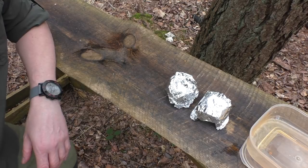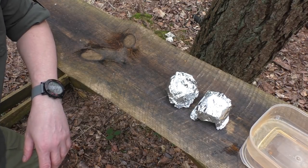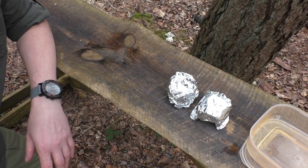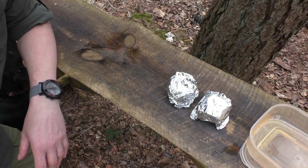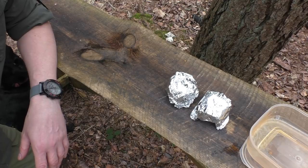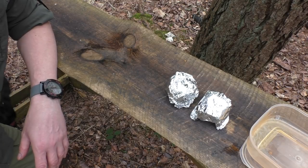There we have it. Simple as that. If only I could eat them as it is without making them go anywhere near the fire, I think we'd be laughing. But let's get that fire some time to burn down to embers. Let's not write it off completely. Let's see how we get on with it.